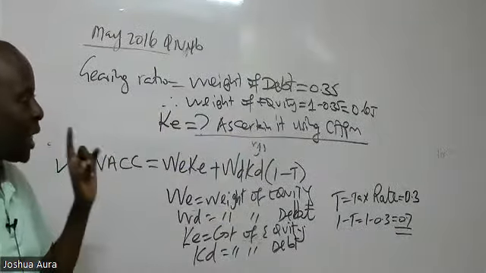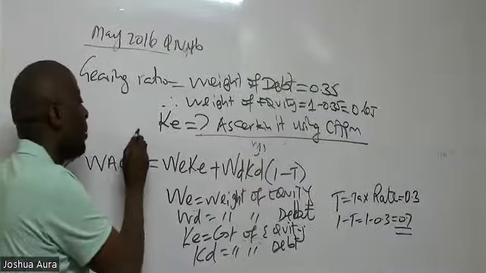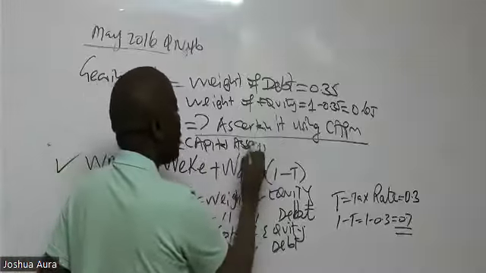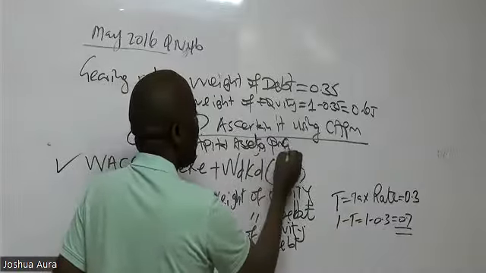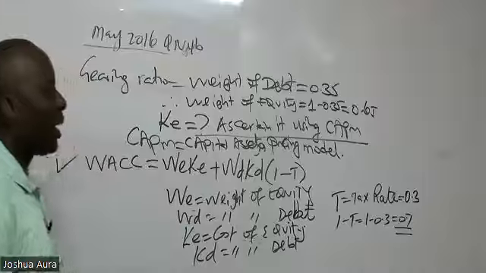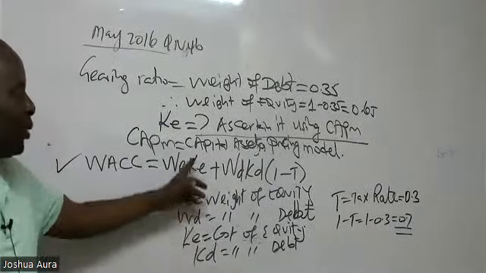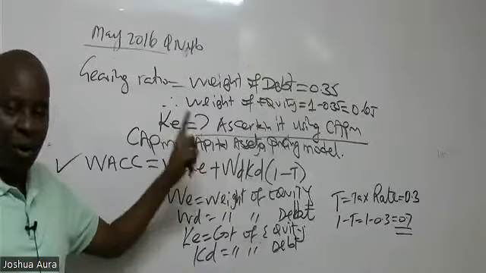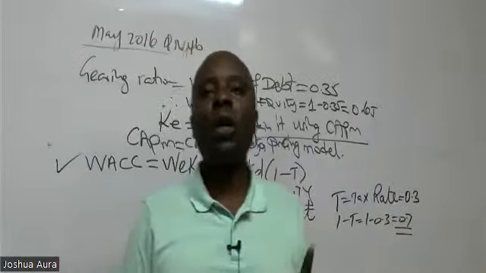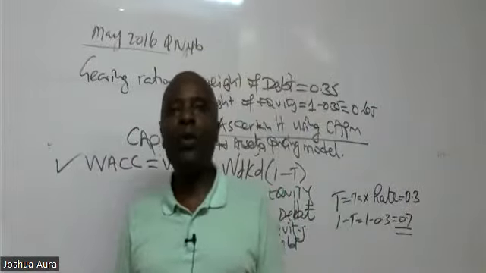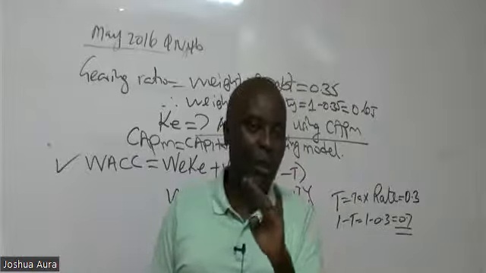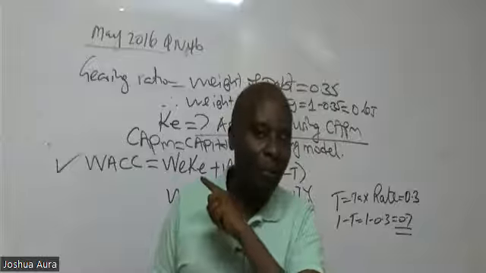What does CAPM stand for in full? CAPM, ladies and gentlemen, stands for capital assets pricing model. A very important model. Capital assets pricing model is one of the ways that we should be using here to get what we call cost of equity. Whenever you hear of cost of equity, the very first thing that I'll think about without even looking at other things will be this CAPM.